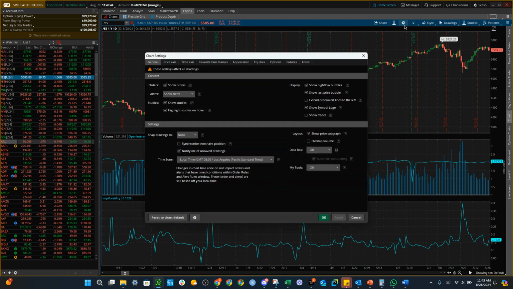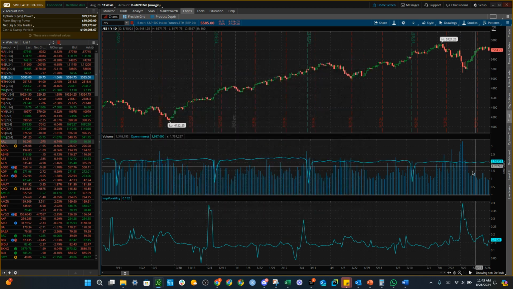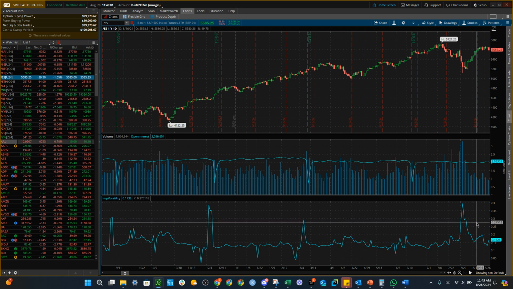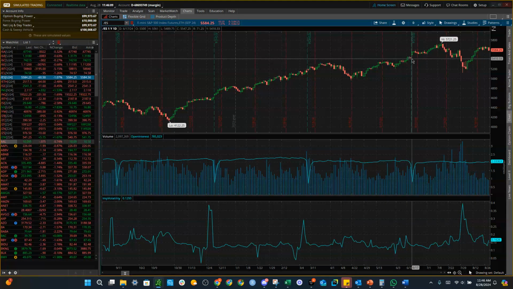Studies, I don't have many. I just keep, even volume I don't need. I know, volumes are very liquid. These products are really liquid. Implied volatility is my chart to go to. So that's what I look at. I'm creating my own custom volatility indicator, which will give us an implied volatility number based on the market moves for the last one whole year. But anyway, it's not done yet. I'm getting it done. Style, drawings, I don't really look at any of these.